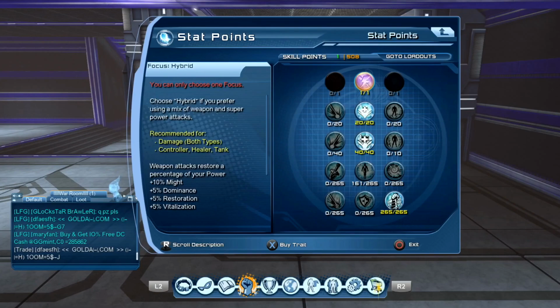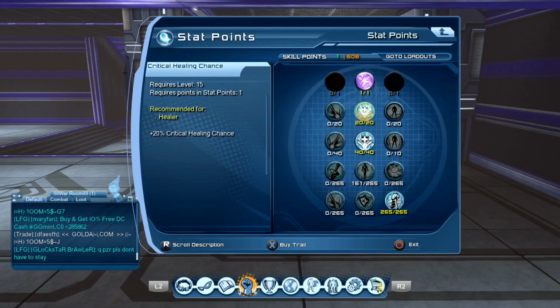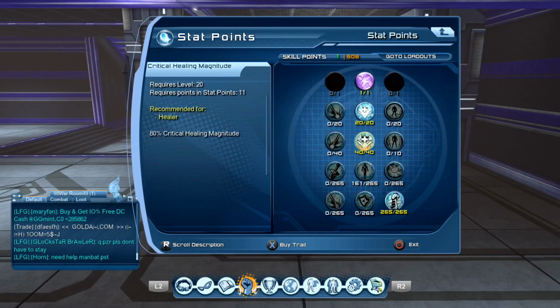Okay, you're going to get Focus Hybrid for the extra dominance and resto, 5% dominance and 5% resto. You're going to max out critical healing chance, max out critical healing magnitude. Then you want to max out your dominance and put the rest into restoration. There's a reason why I do the dominance: because of the shield. I'm trying to make the shield stronger, so I'm maxing out dominance and then putting the rest in resto.